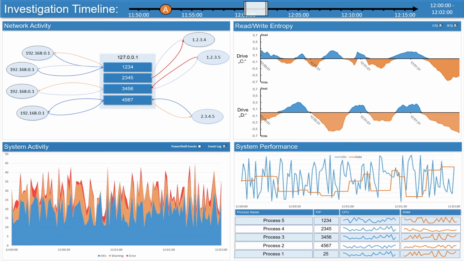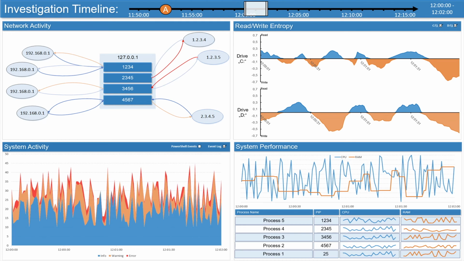And finally, we have the system performance on the bottom right corner of the design, which shows the overall CPU and memory performance of the system, but also with this smaller sparkline graphs on the bottom half of this system performance display, the CPU and memory usage of different processes.